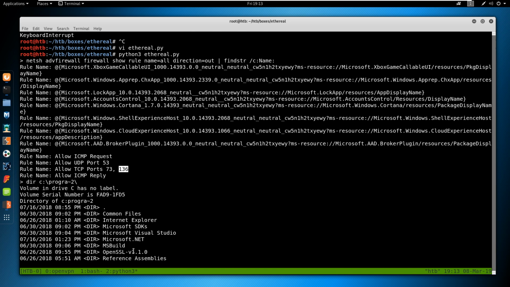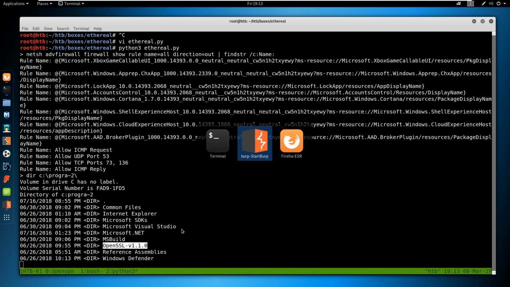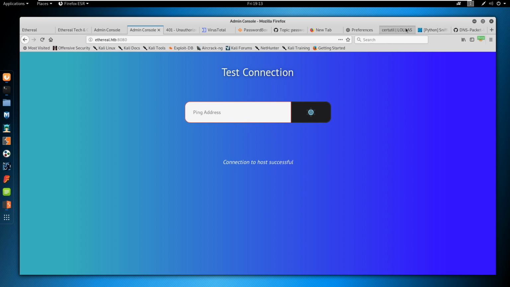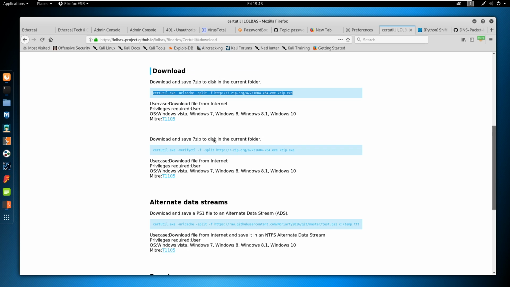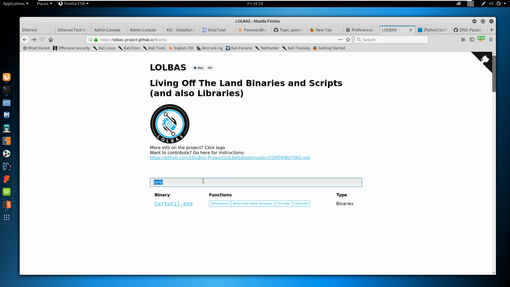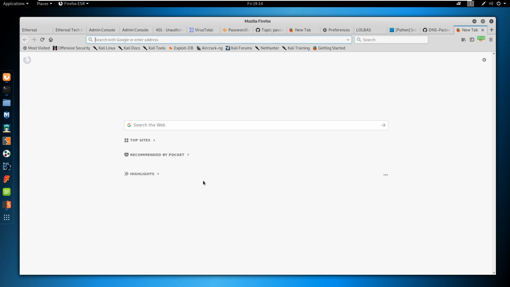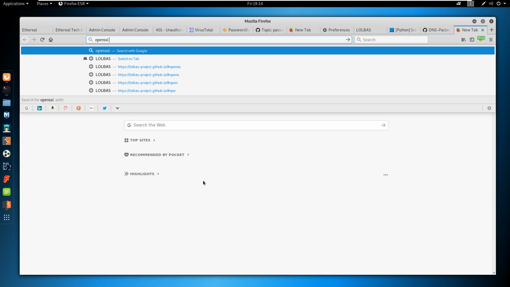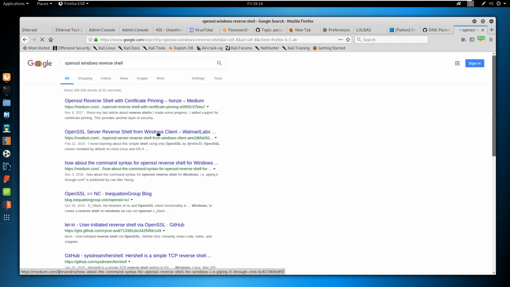We can see that OpenSSL is installed on the computer, and doing a search on like LOLBins, let's see, is it here? Yep, LOLBins. If we look at OpenSSL, does this have anything? No. If we Google OpenSSL Windows reverse shell, we should find plenty of hits.